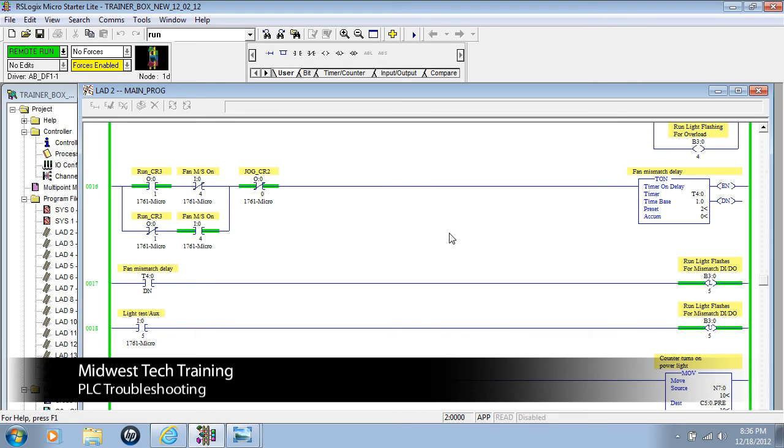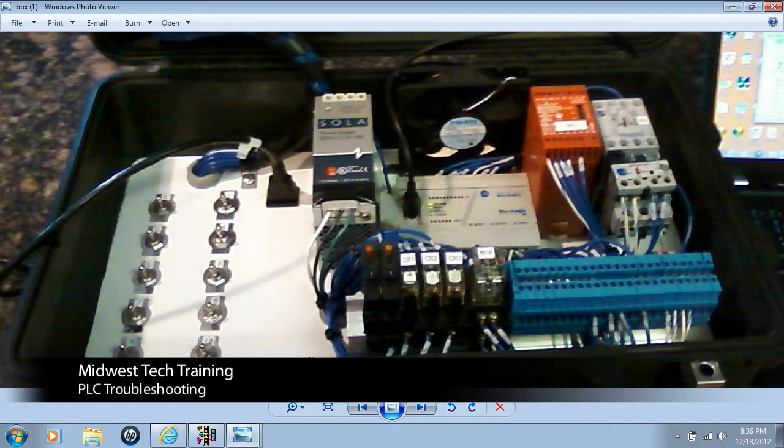I'm going to give a quick lesson on component mismatch in RS Logix 500, and I'm also just going to quickly tell you about some of my classes and how I run my classes. First of all, not only do I teach about how to troubleshoot PLC code, I also make sure that in the class you understand how the controls work, and you can actually troubleshoot this motor starter to start if you have an overload. I have that built into the wiring. We can program overloads and motor mismatches.